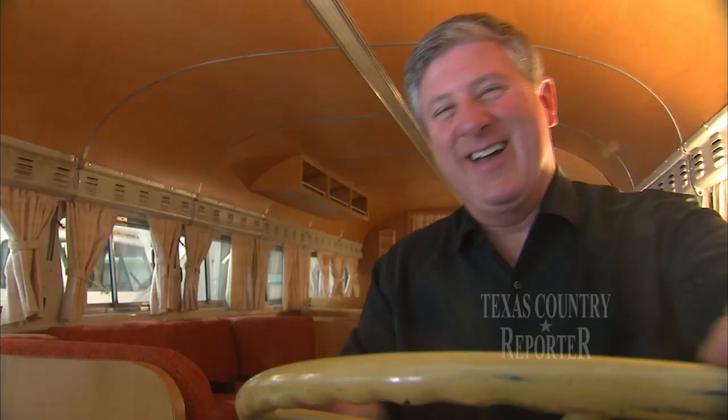When you walk in here, you can kind of hear people all over the whole museum. And that's what they're doing — they're saying, when I was a kid, my dad and I used to go in one like this. Or we went fishing and we had one that broke down and had the best time we ever had.